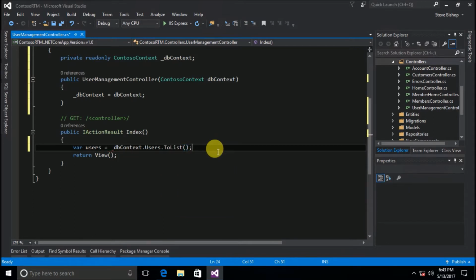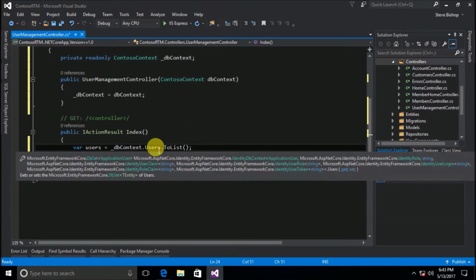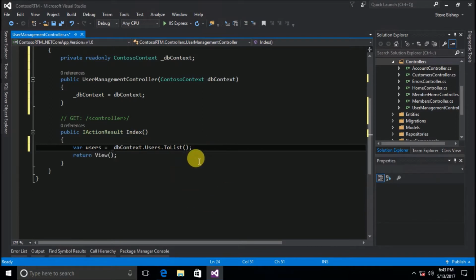Now that alone is not really quite good enough, because if you think about it, this information could be pretty much unordered. It could show up in any order that it might have come back from the database. So we might want to do some ordering of this list for ourselves. To do that, on the Users collection, I'm going to call OrderBy.